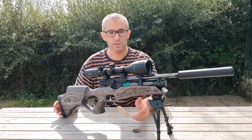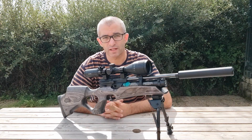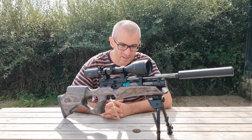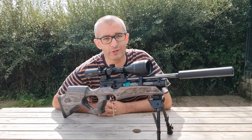And then, because the gun is so beautiful, I'm going to give you an overview sweep shot of what the gun looks like just by itself. And I think it's stunning. Super well built.